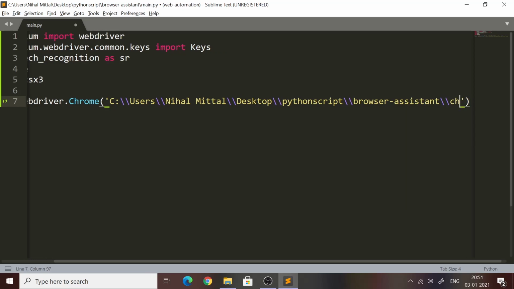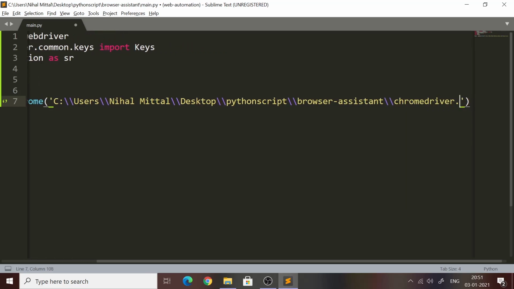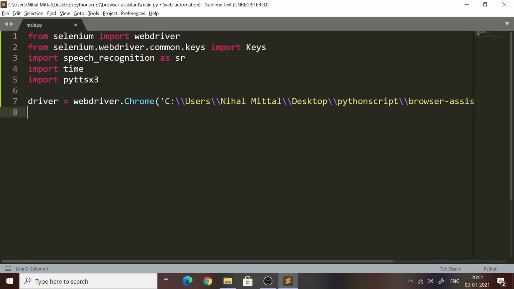And write here chromedriver.exe. Now I will call the function called maximize_window. So whenever our browser starts, it is always maximized automatically. So I will type maximize_window.